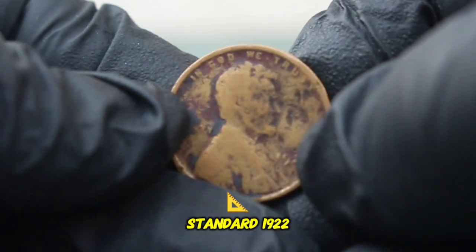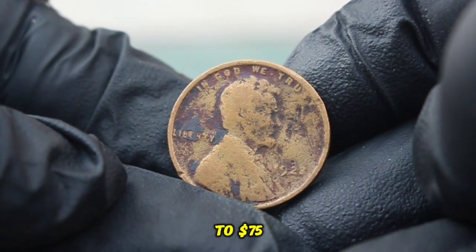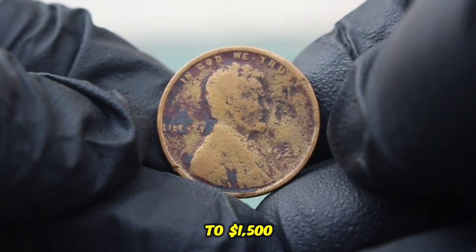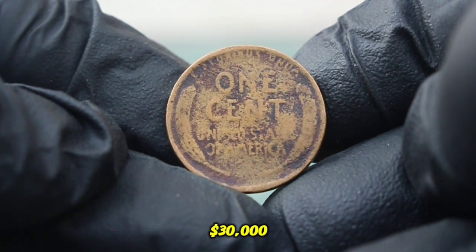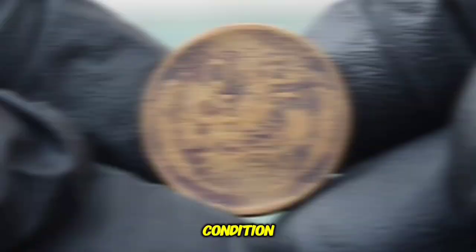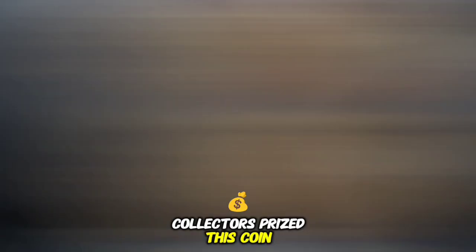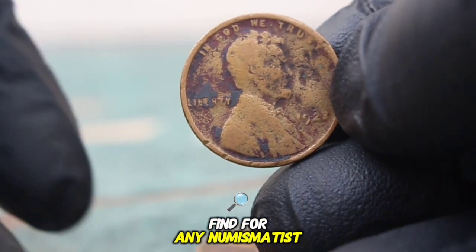Standard 1922 D pennies in circulated condition are worth about $20 to $75, while mint state coins can go for $500 to $1,500 or more. The 1922 No-D error is the standout rarity and can fetch anywhere from $500 to over $30,000, depending on grade and condition. This error occurred because of overused dies that left the mint mark faint or entirely absent. Collectors prize this coin for its rarity and uniqueness, making it a dream find for any numismatist.